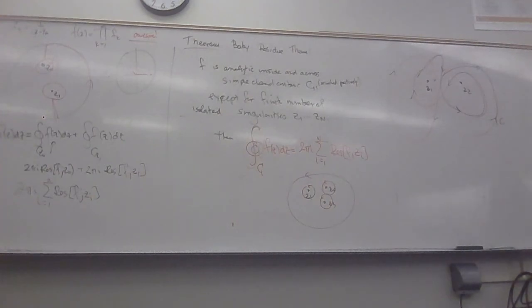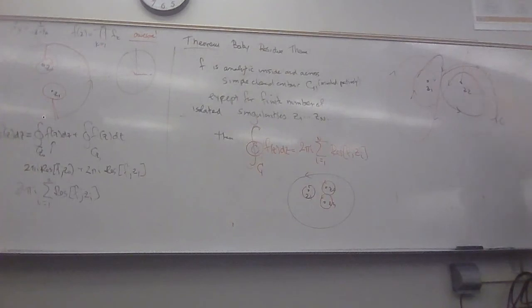And the question becomes, what does the residue theorem look like in this case? The idea is you can take this curve and think about it as decomposing into circles like that, but there may be more than one circle around each point. How many times does the curve wind around the point Z2? If any of you have seen topology before, you may have seen this trick. You start at the point and you draw a ray that goes from the point out to the unbounded set. And then you count the number of times the curve is crossed in the same direction.